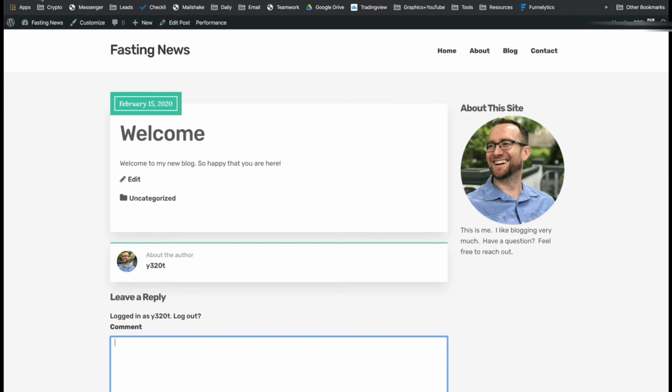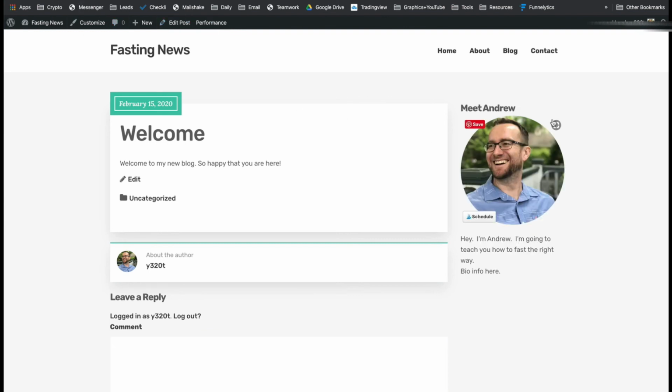But if we click refresh, you'll see that now it's got the image here, and it's got the new text that we put there. So right now with this, you've got everything you need to start blogging and creating content. We're going to have more training in the back office on how to customize a lot of this stuff, and some other stuff that you can do with the blog. But this should get you started for right now. Remember, the most important thing is to go out there, get your blog started, and start creating content. You can do it. We'll see you in the back office.